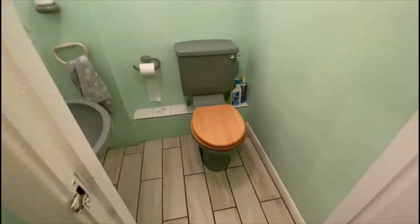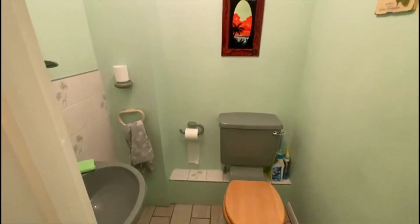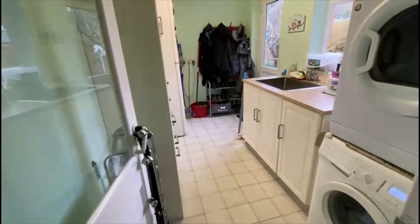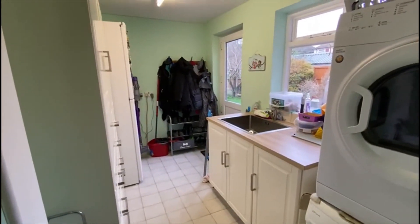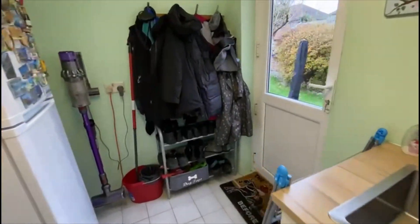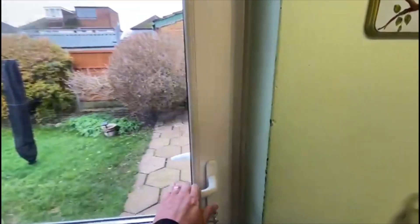Off here you've got a couple of steps down to the downstairs WC — very handy to have, most big family homes need them. Through there you go straight into the garage, which a lot of people like — great for storage, fridge freezers, things like that, maybe a gym. We also have the luxury of a separate utility room just on the back here, so that's excellent — keeps everything out of the way.